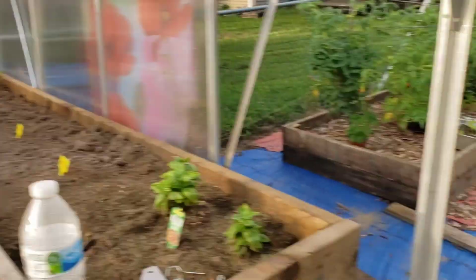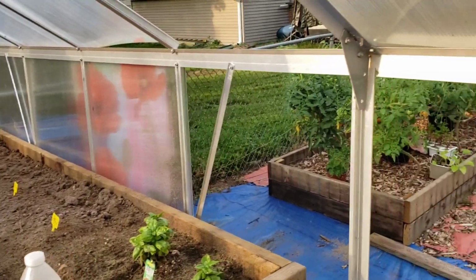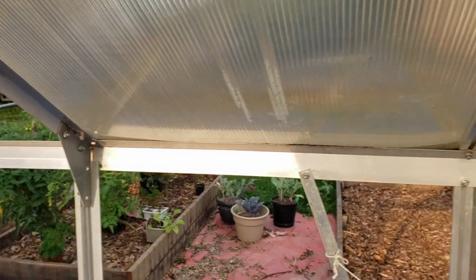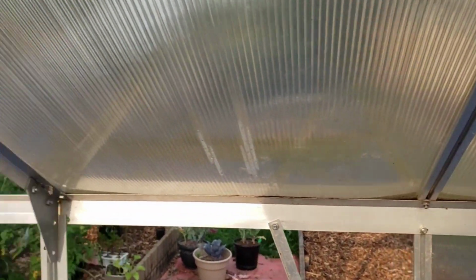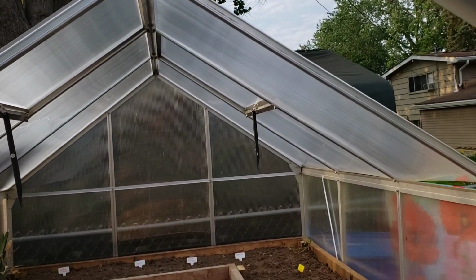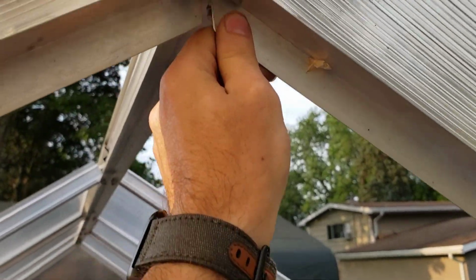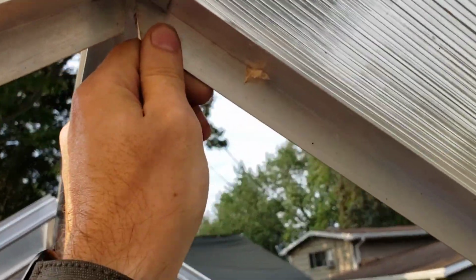I don't think there'll be any gaps once we get the panels in there. And any slight gaps, you can use silicone caulk or something. But I'm pretty happy with it overall. I'm pretty excited about it. We'll see if this section here, which is barely moving, holds snow weight. I think it will. I don't think it'll be a problem.